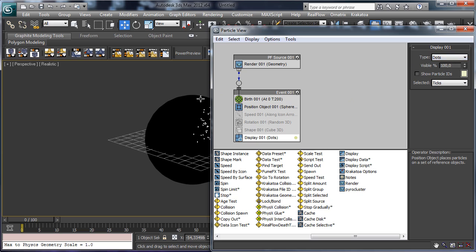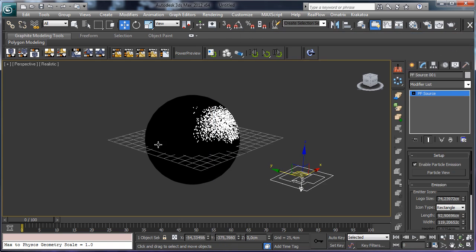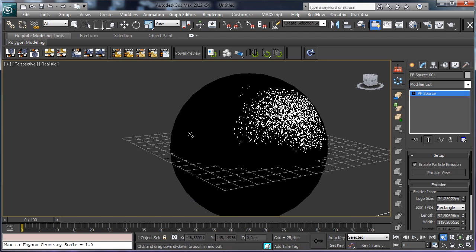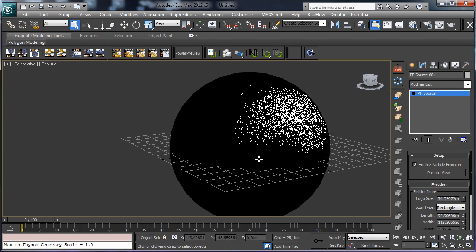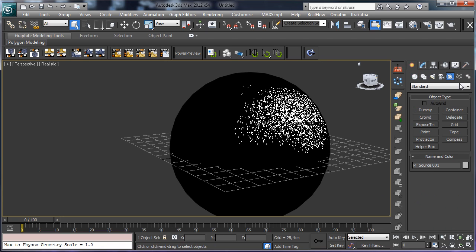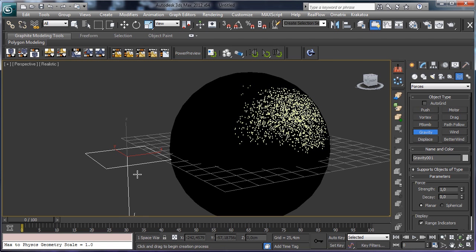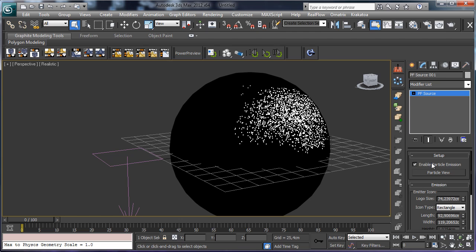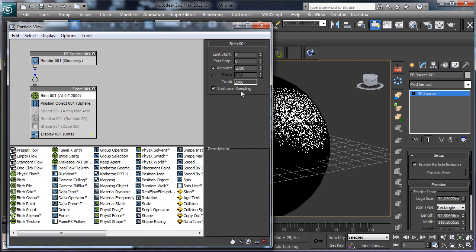Let's use dots, and we can have a lot of particles. So you see there we'll have the blood. Okay, so then we like to have some blood falling down, so for sure we need a gravity, and then let's use particle flow source, and let's go there.